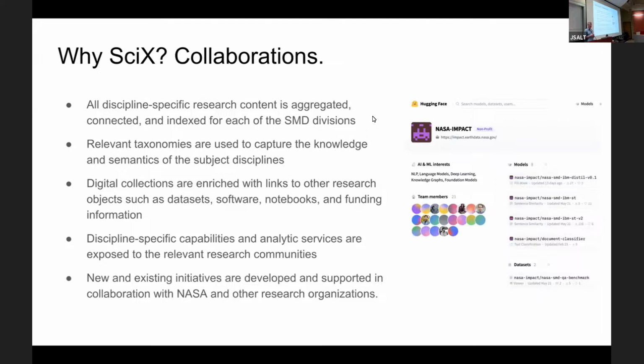Yes, so the final piece of this is that NASA is funding us, as I mentioned, as part of a larger open science portfolio. So we are one of multiple initiatives that are being promoted in support of open science. And one of the goals is to make common infrastructure available to all of these projects. And that's the area, in terms of machine learning and AI, that we are interested in collaborating with.